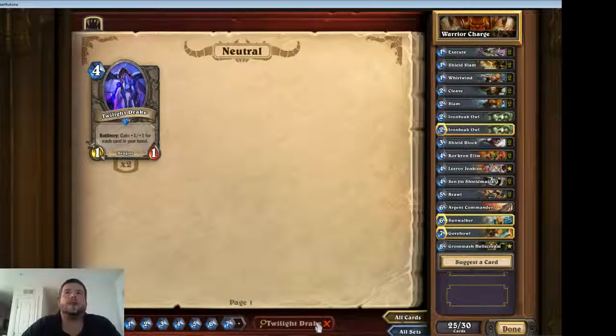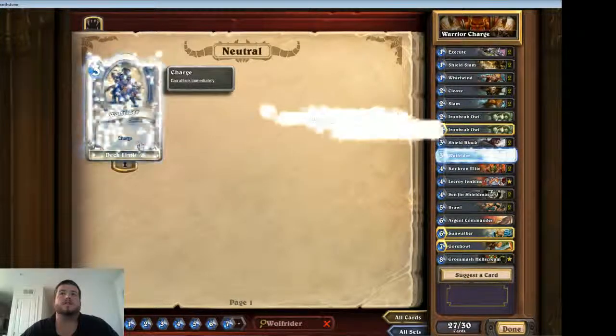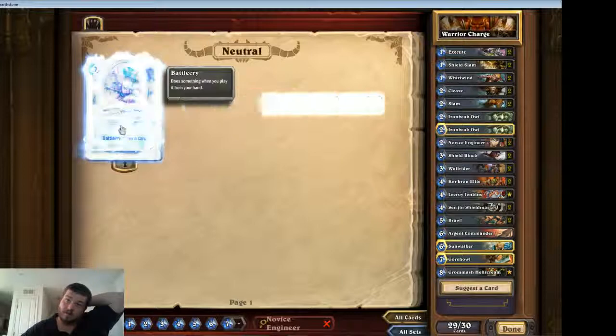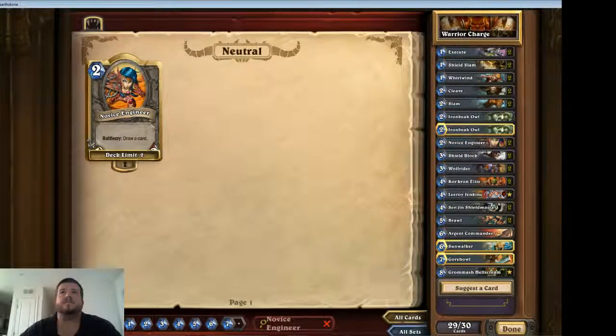Twilight Drake, we don't have a lot of draw power yet. If we're going to play Twilight Drake, we're probably going to be putting cards down pretty quickly to be aggressive. So I don't know that Twilight Drake is the way to go. The more we talk through this, I'm kind of tending towards maybe 2 Wolf Riders and maybe 2 Novice Engineers. Obviously, we only have 1 spot left, but we'll take some stuff out as we go along. And maybe just 1 Shield Bearer or 2 to kind of stall the game out early.